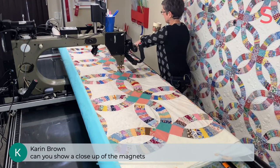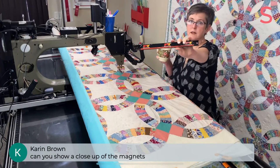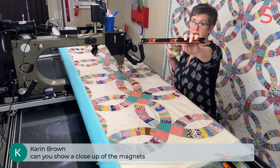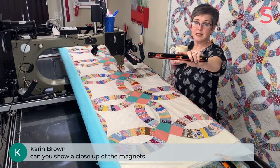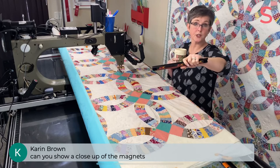So this one has a brand on it, Performance Tool. I definitely got it at my hardware store, but I would say they're the same type of magnets that hold up your knives in your kitchen or tools in your garage.